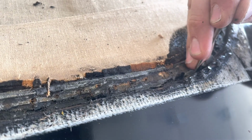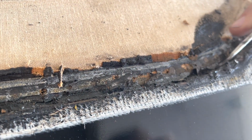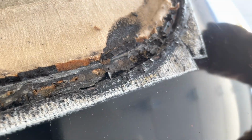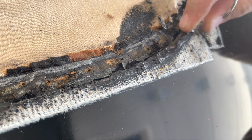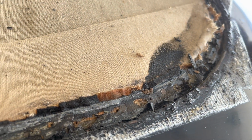Now let's take a look at what we have up here. Let's see, can we see anything? All right, so we got, I really need a better camera. So we have a bunch of excess old sealant. I'll have to dig all that out. This should be really fun. Look at the bare metal right there. Not rusted, so that's a plus.